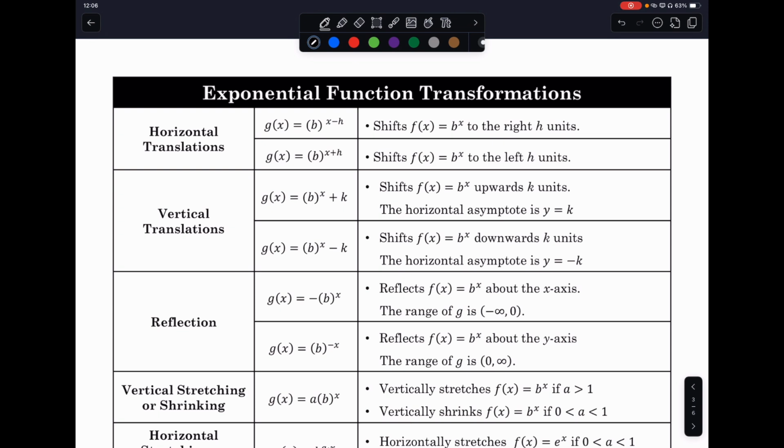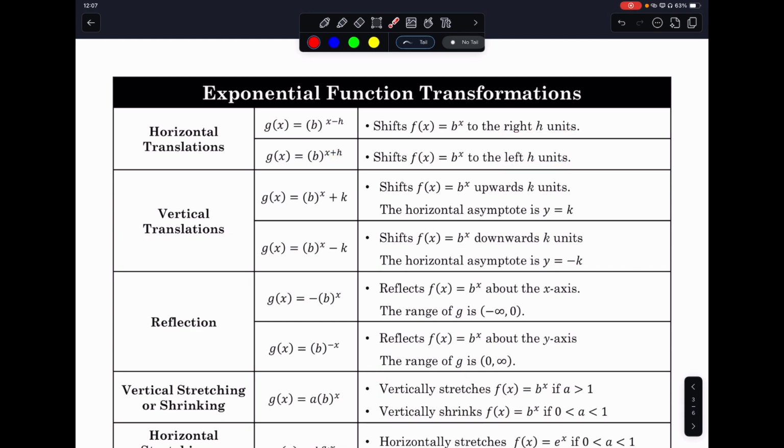Let's look at some transformations now. Explicitly for exponential functions, the transformation to shift things horizontally left and right is again applied to our x values. Now recall that with horizontal translations, the opposite is occurring as the notation is indicating. So subtracting h from the value of x is not going to shift things to the left, but shift them instead to the right side, h number of units. And if I'm adding, that's going to shift things to the left side.